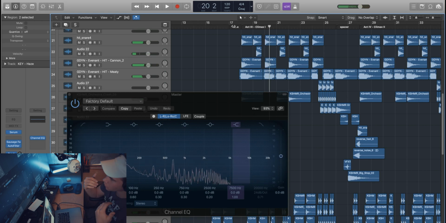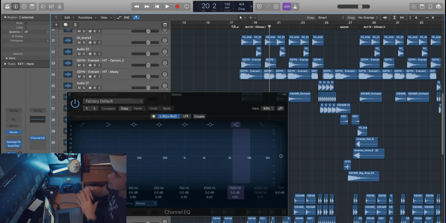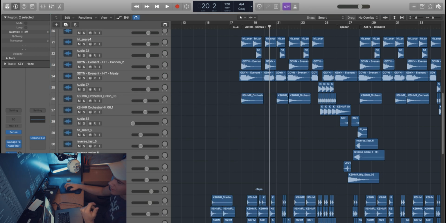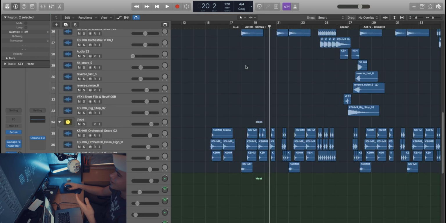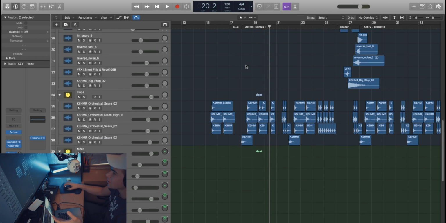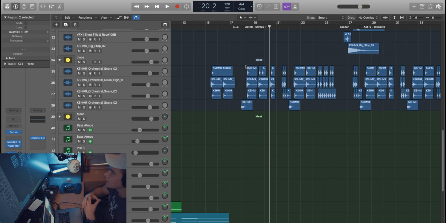And that's something I really wanted with this track, is I knew I wanted a big percussive sound, and what better way to do that than with layering your percussion. And you can see right here, I layered it so much that I wanted to process my claps differently, because they are a big part of this. I'm almost treating these claps like a snare in trap music, which is pretty interesting. But they're the response to the hit, and they kind of keep everything going if you listen to it without the claps.